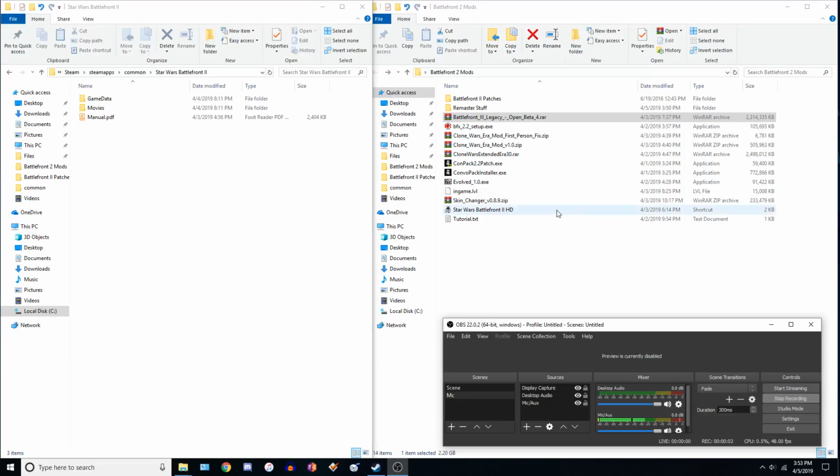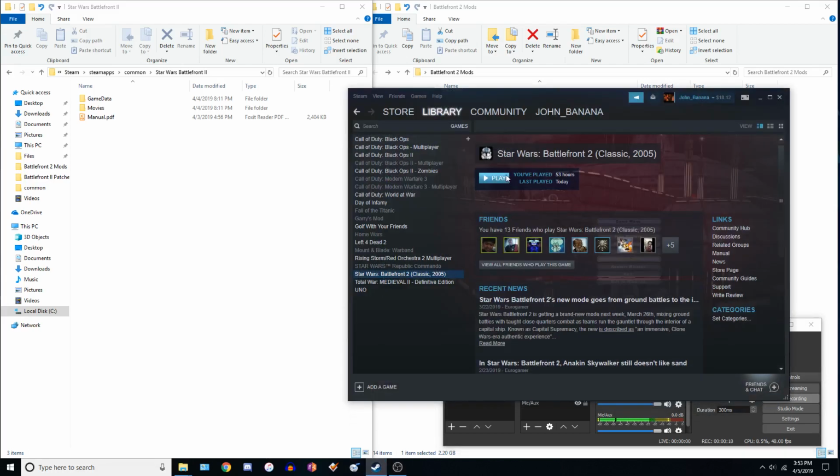Alright, in this video I'm going to be quickly showing you how to install several mods to improve Battlefront 2 and remaster it, basically. It has a bunch of mods, and then there's a 1.3 patch that you'll need. To get started, I'm just going to show you what my game has. If you want to skip this part, just go like a minute in or something.